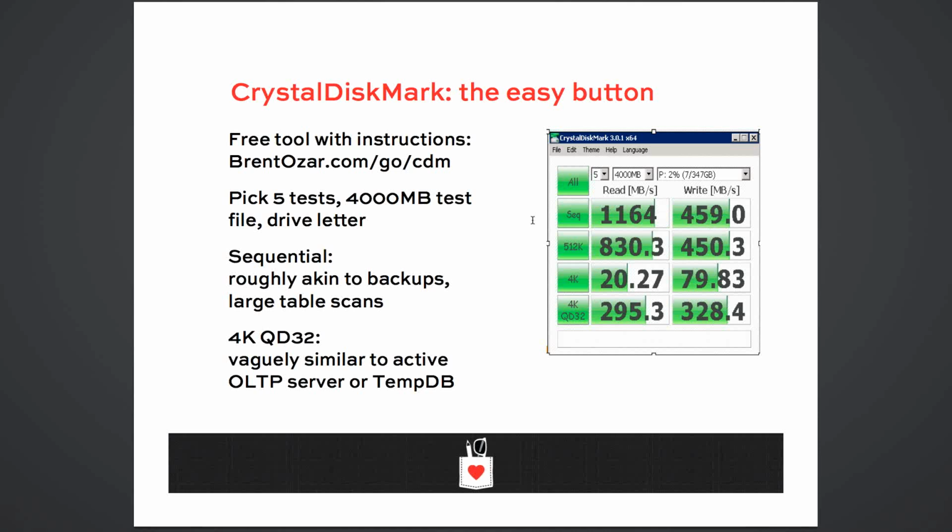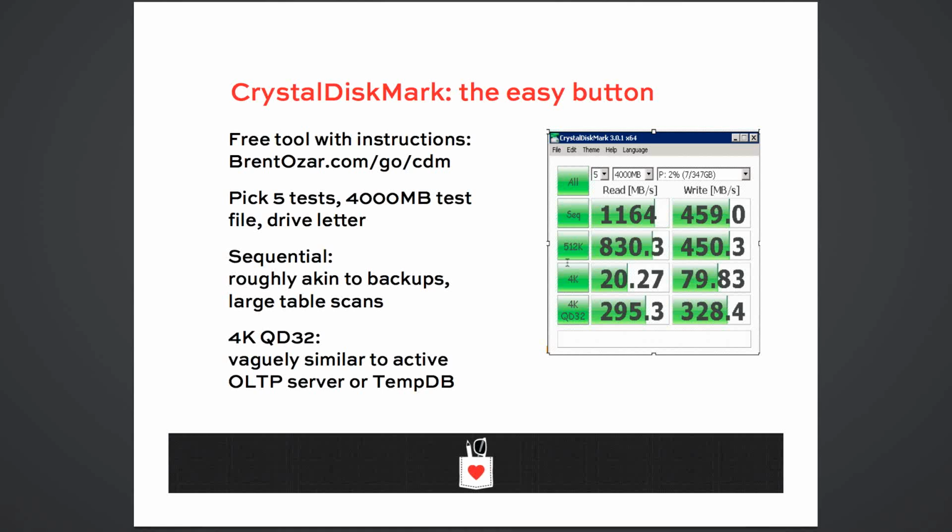And there's no rule as to which one of these is going to be faster. This often depends on whether or not your storage has a lot of cache. The more cache that it has, it's going to consider writes committed as soon as they hit the cache. Anyway, the point is, this top operation is a lot like backups, or when you do a big select across a table that's way too big to fit into RAM. You've got Enterprise Edition, so it keeps telling the storage, hey, keep bringing in data as fast as you can. More on that in a minute. Now this top one is usually going to be the fastest that your storage can possibly perform. So you may see it hit a certain number very quickly and stop there on both reads and writes.